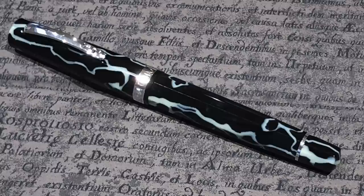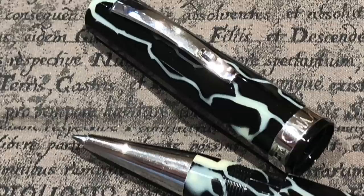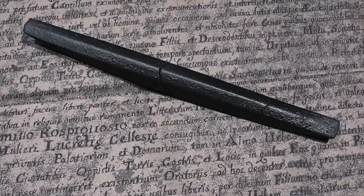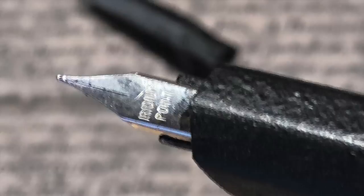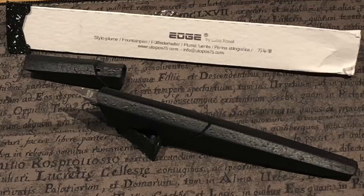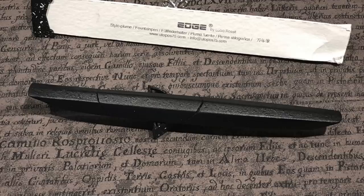A little while ago I picked up this Omas Wild in the Milord — a really nice pattern I like, and I got it for a great price; it is a rollable though. I also got to try a pen called the Edge from Gary — quite a strange pen that feels like 3D-printed textured plastic. You pull off the cap and it has a Lamy-style nib, but the section is a really irregular shape. It reminded me of the F-117A stealth fighter from the 80s and 90s.